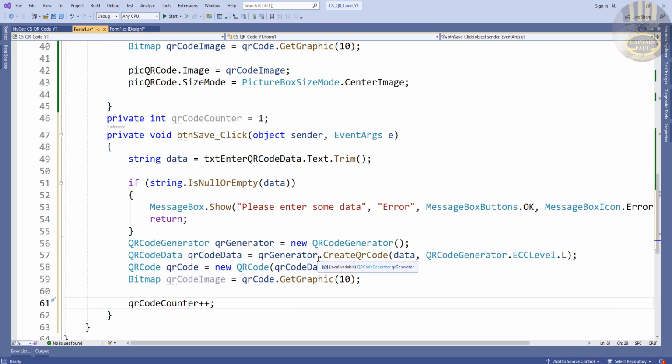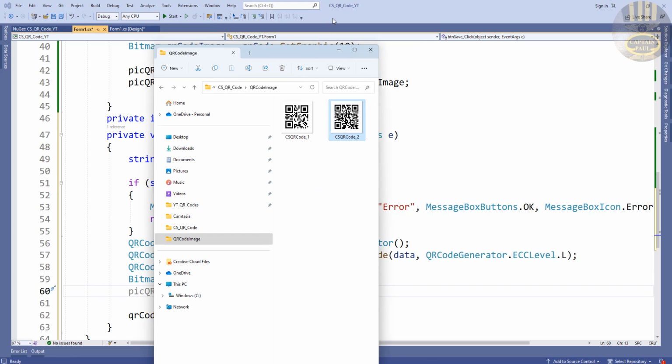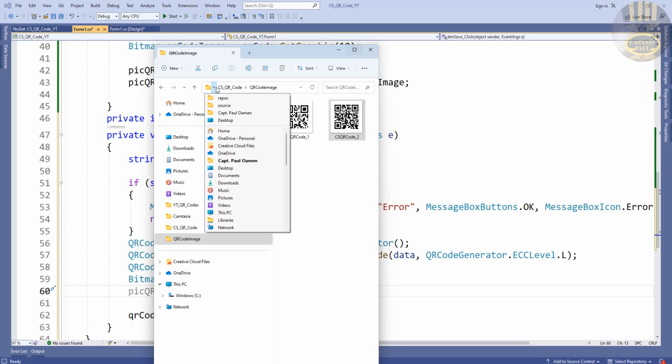However, we need where we're going to save our images generated. So let me go straight into the folder wherever the program is. That one is called CS QR code YT. So let's look for CS QR code YT inside my folder here.